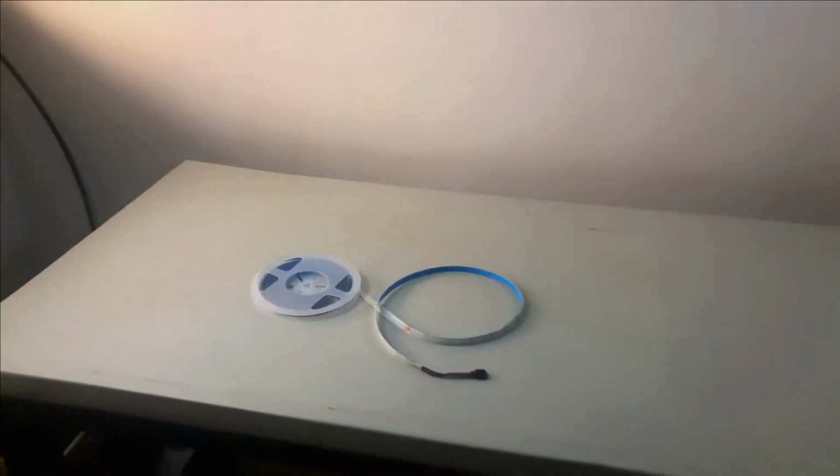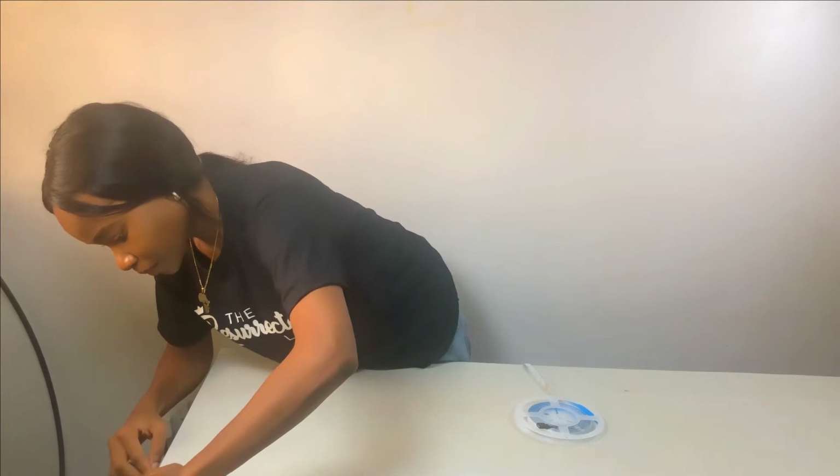So my socket is at that side of the table and I'm going to be attaching the LED light from that side of the table to the other side, and this is what my table looks like all cleared up. So I'm just removing the blue peeling at the back and attaching the LED light to the table.